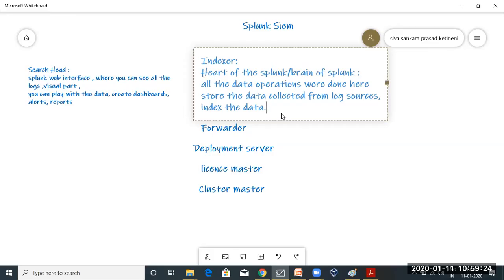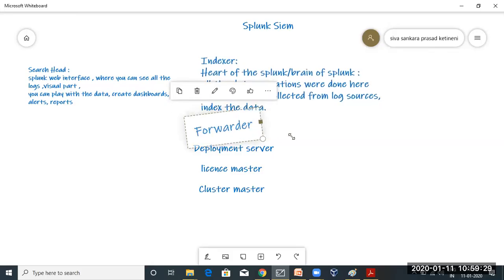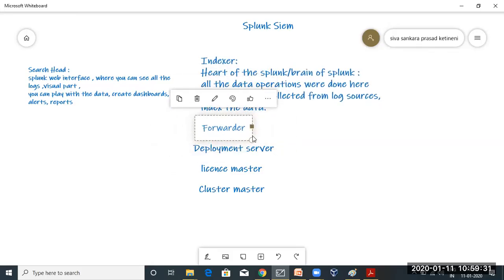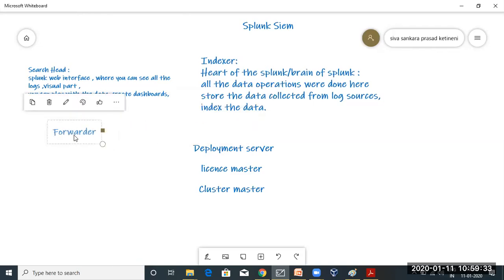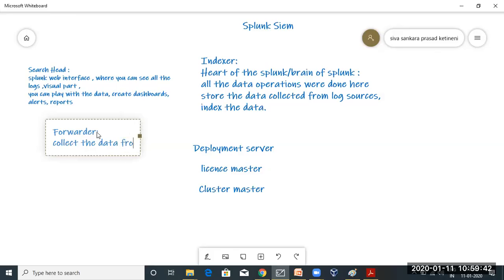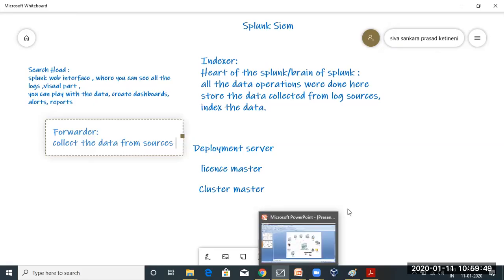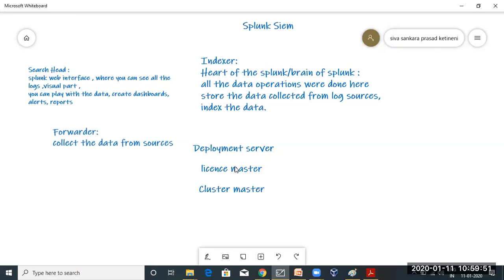The next one is the forwarder, which is the frontline or basic component of Splunk that collects the data from sources. The sources might be network devices or servers, and all the data is collected by the forwarder only.